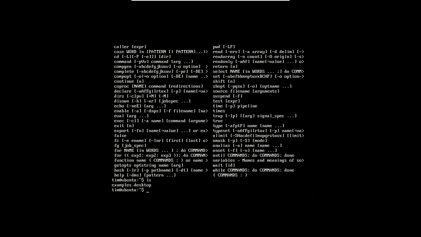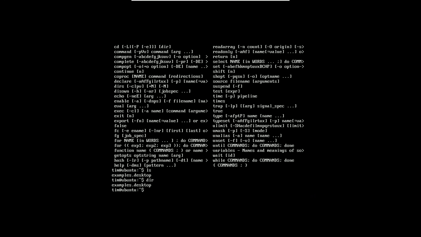Let's try this. ls. ls stands for list, I think. And I have an American keyboard now, but my physical keyboard is Swedish.